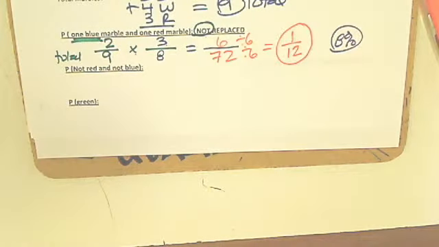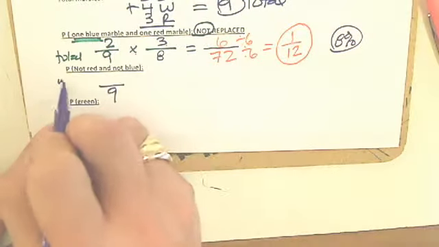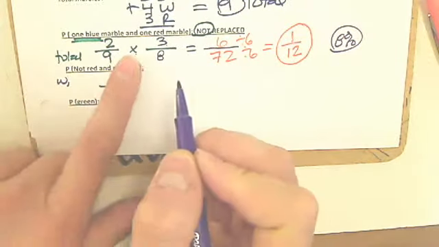Right. On the second one there, just here, scoot back 1 seat. Now, on the second one, where it says probability of not red and not blue. Not red and not blue. Okay. Well, what colors are there that are not red? White. Okay, there's still a new problem. Out of 9, there's white and there is not red.